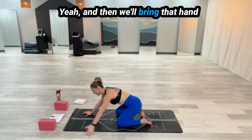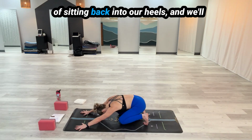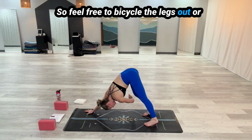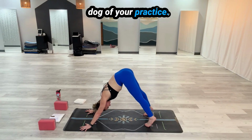Yeah. And then we'll bring that hand down, finding our tabletop position, where we'll tuck our toes under, kind of sitting back into our heels. We'll make our way into our first down dog. So feel free to bicycle the legs out or find any movement that feels good to warm up in this first down dog of your practice.